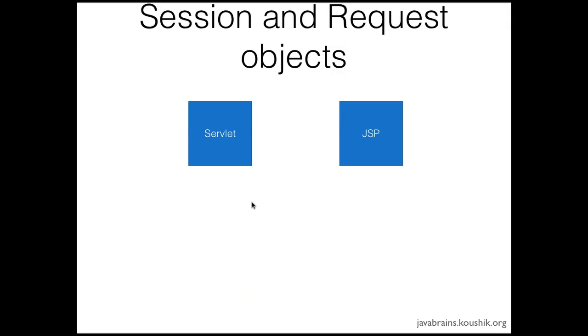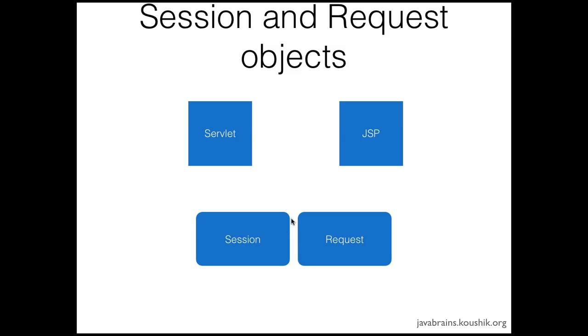So you would typically have two different objects which you would use to transfer the data. One is the request and one is the session. What you store where depends on the nature of the data. You have some data that you want to just pass on to the JSP just for that particular request, and then when it's done, you're done with it. You don't need the data anymore. In such scenarios, you would use the request object.